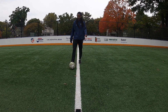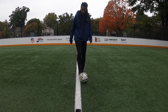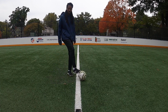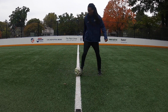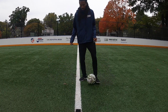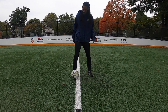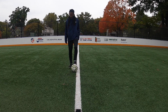Other terms are like pull and drag, meaning I pull it back to me, or I pull it away from the opponent by using the sole of my foot. I pull it down, I pull it across, etc. This is all pulling. Pushing is using your pinky toes, etc., to push it in the space. I can push it in this space with the inside of my foot if I choose to. Okay? But ideally, we tend to refer to pushing with the outside of your foot. Pulling or dragging with the sole of your foot.